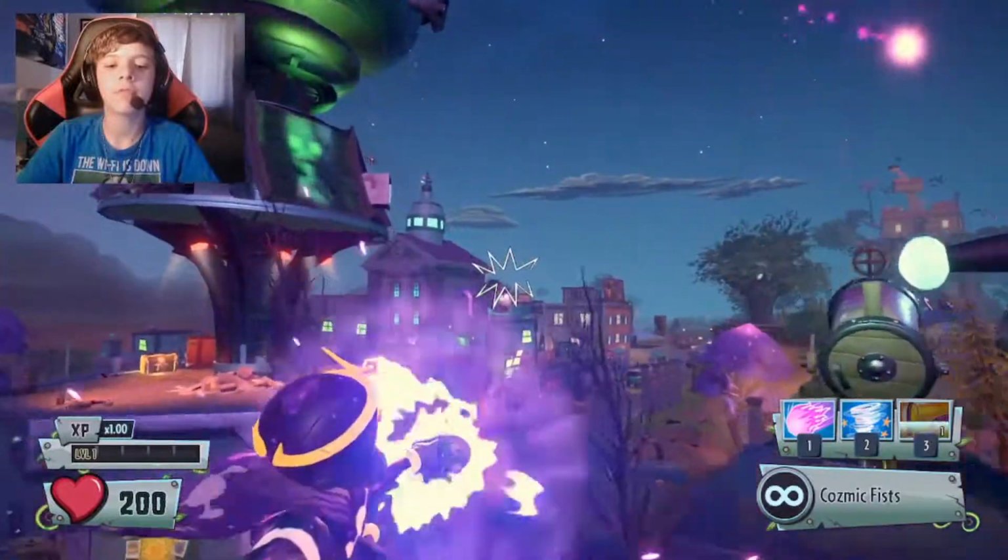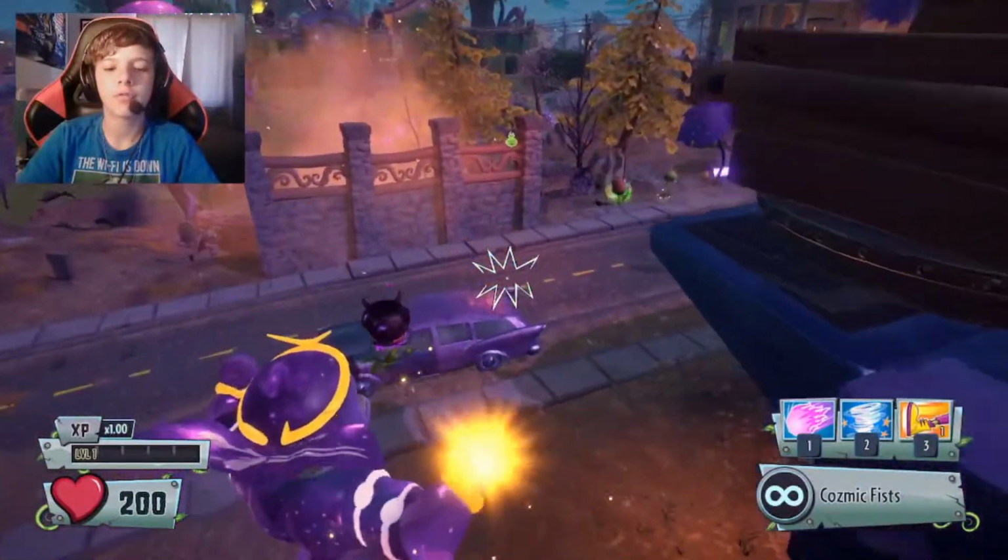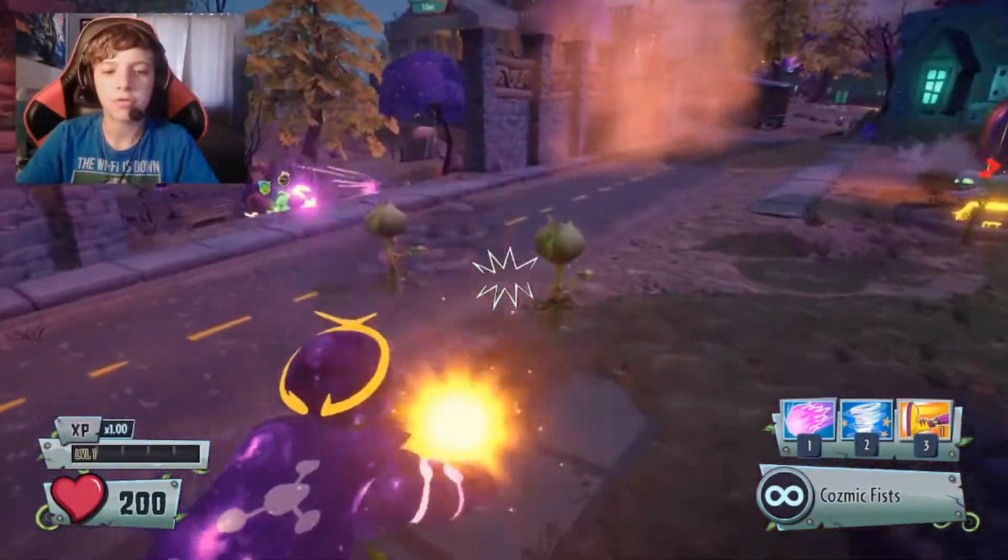Another example is Cosmic Brains. When you use Cosmic Brains, you can send people to the Shadow Realm.